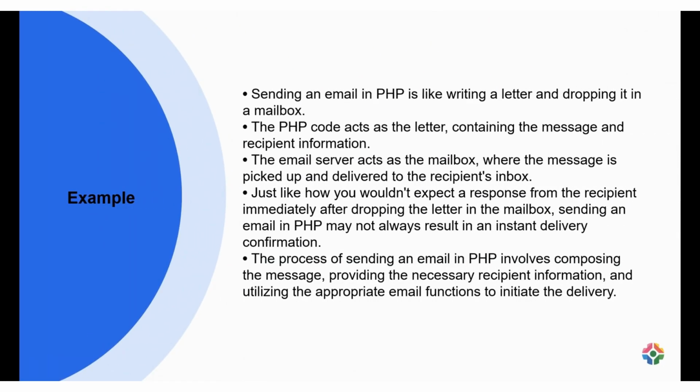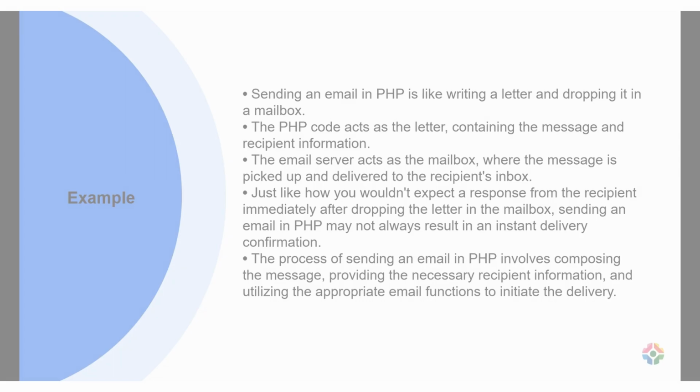Sending an email in PHP is like writing a letter and dropping it in a mailbox. The PHP code acts as the letter, containing the message and recipient information. The email server acts as the mailbox, where the message is picked up and delivered to the recipient's inbox. Just like how you wouldn't expect a response from the recipient immediately after dropping the letter in the mailbox, sending an email in PHP may not always result in an instant delivery confirmation. The process of sending an email in PHP involves composing the message, providing the necessary recipient information, and utilizing the appropriate email functions to initiate the delivery.